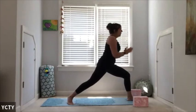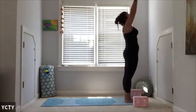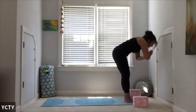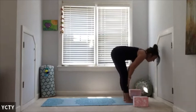We're going to slide the right foot to meet our left. Whew. And let's flow from here. Inhale, we reach. And exhale, we fold, surrendering, letting go. Inhale to our half lift. And exhale, let's fold.